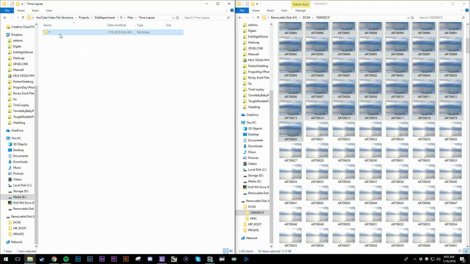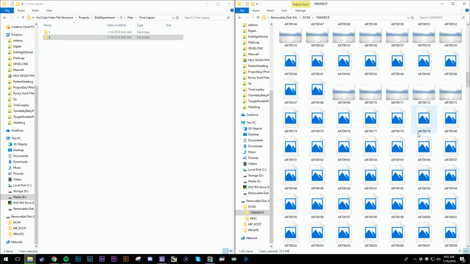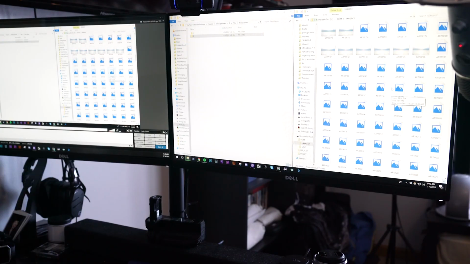We're going to be dragging them all into these folders. It's gonna take a very long time, but we might be able to save some time by doing multiple time lapses at the same time. So we're gonna go through this process, and we'll meet up after we're done.